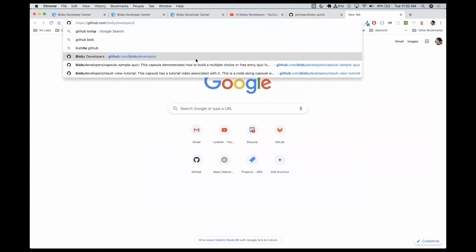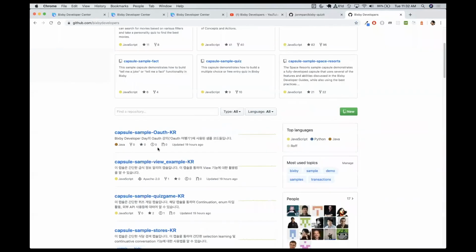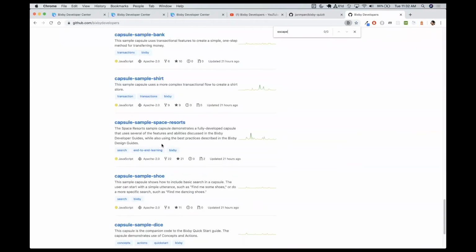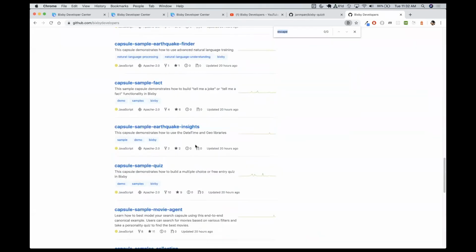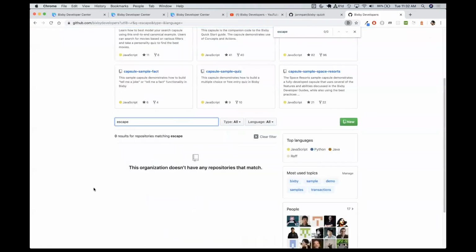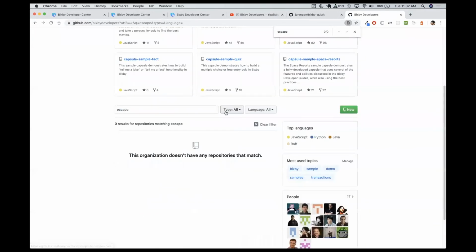GitHub, Bixby, developers right here. I believe it's one of the escape rooms. Let's try searching here. Oh, okay, I'm not sure where they went, but there should be.